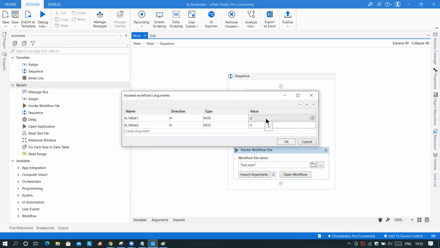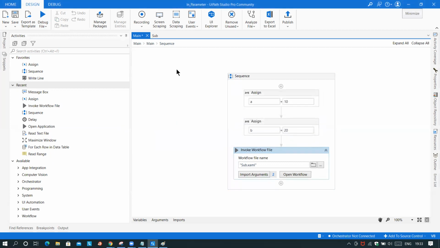Okay, the A value is assigned to this argument. Here the direction plays a major role. The direction is In, so that's why the A value is assigned to this argument, and this will be sent to the sub workflow. And the B value is assigned to another argument, so it is also sent to the sub workflow.